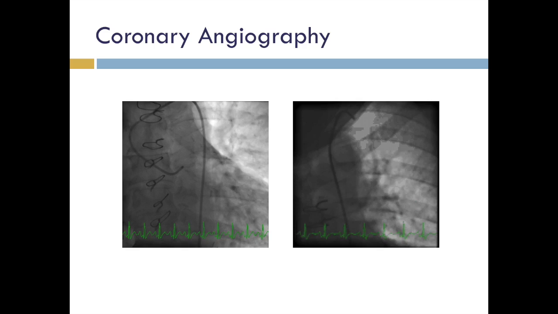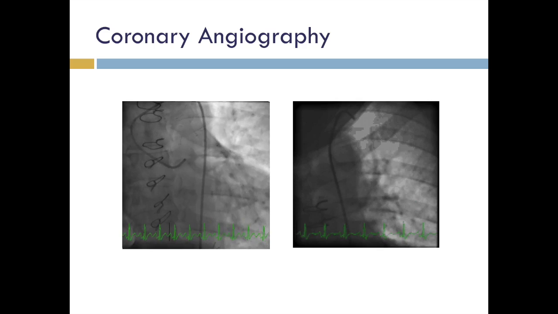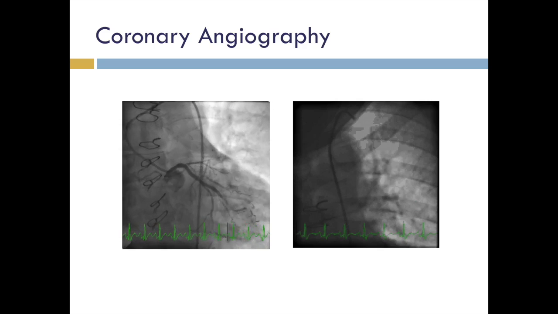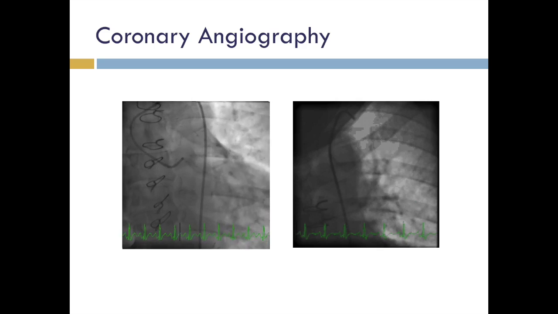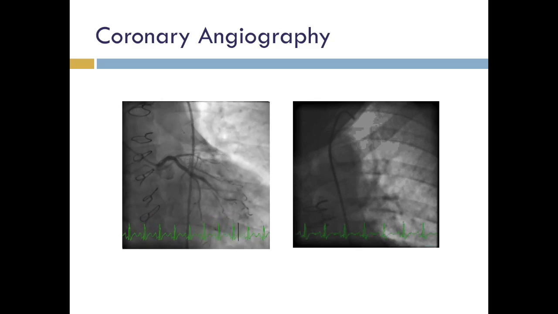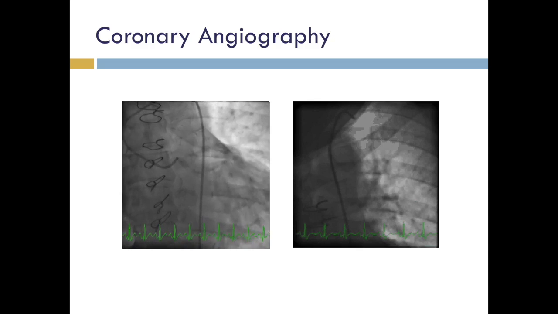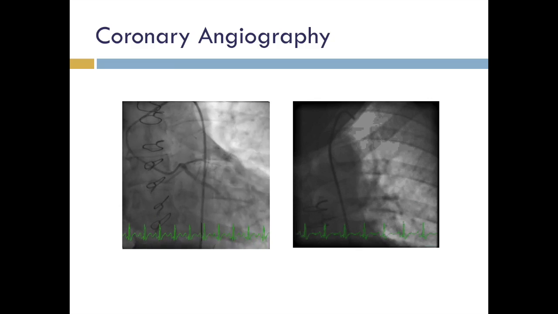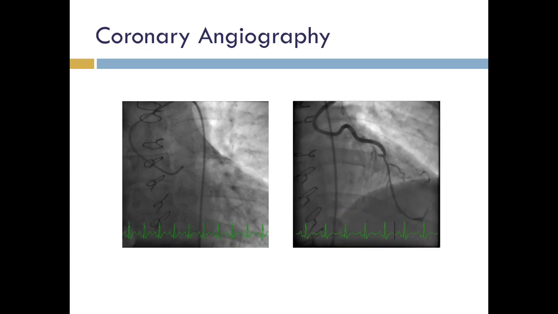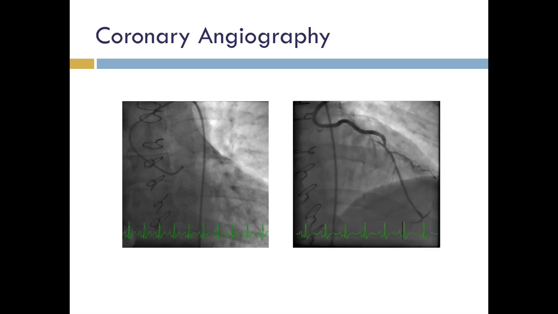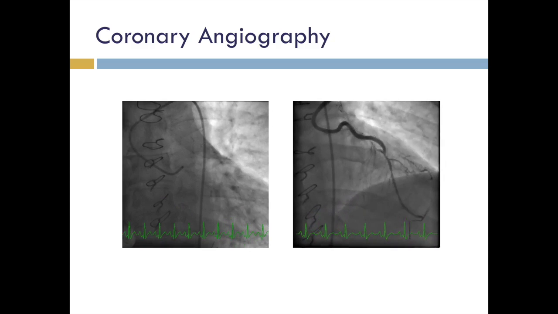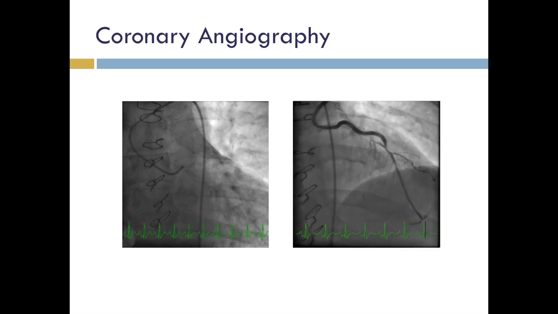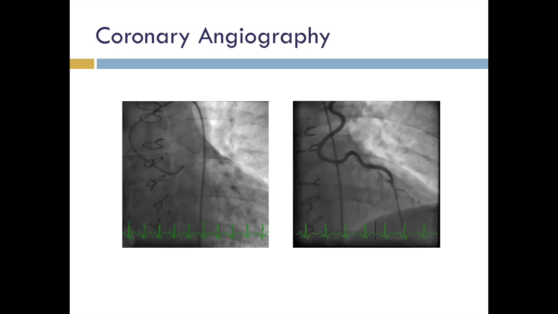So the patient underwent coronary angiography, and on the left is a coronary angiogram which shows the native blood vessels. And here in the native blood vessels, we're able to see that there are several stenoses of branches of the left anterior descending artery after revascularization with the bypass graft previously. On the right, you're able to see the left internal mammary artery that's going to connect to the left anterior descending artery as the initial bypass surgery from many years ago. And we can see that there's some mild disease in the bypass, but otherwise good perfusion.